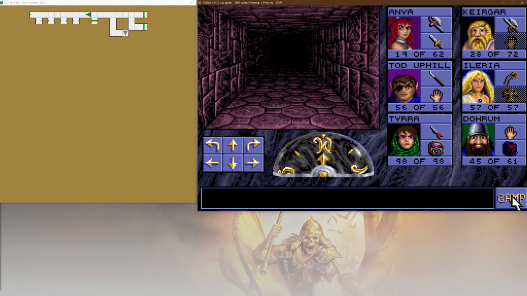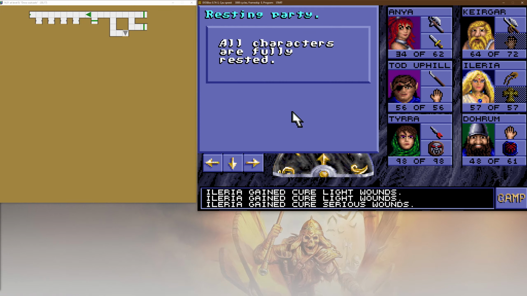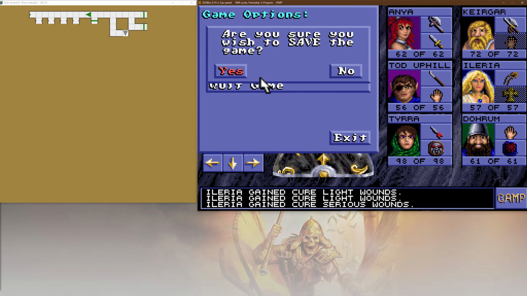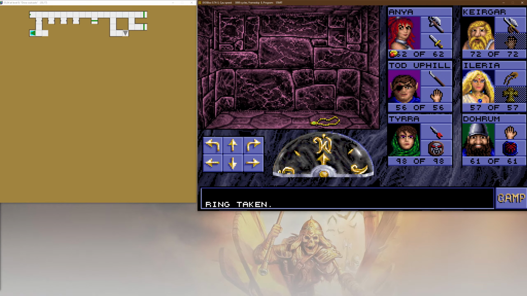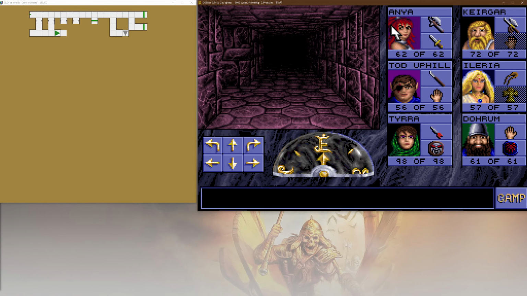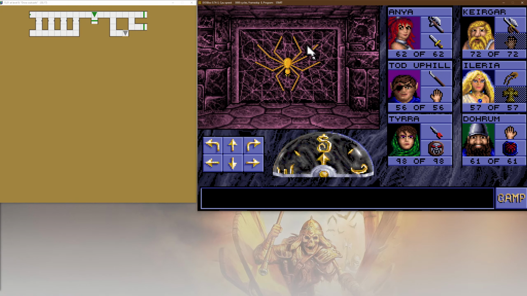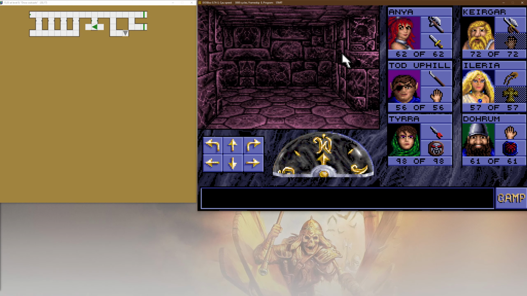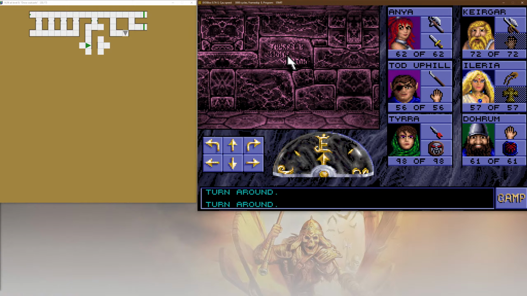Ooh, 20 damage, nice hit. Those hounds must act quite a bit together. So clicking on the text actually teleports you.